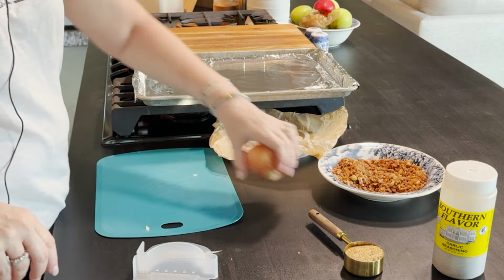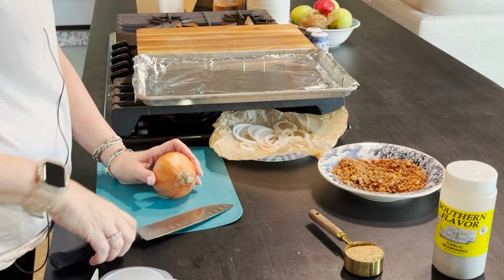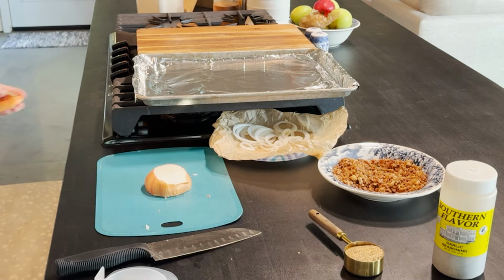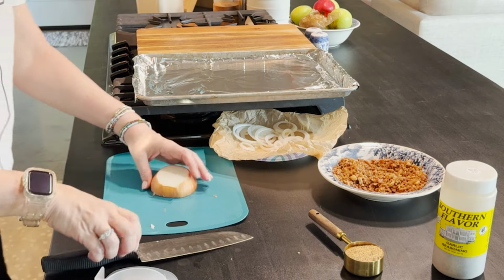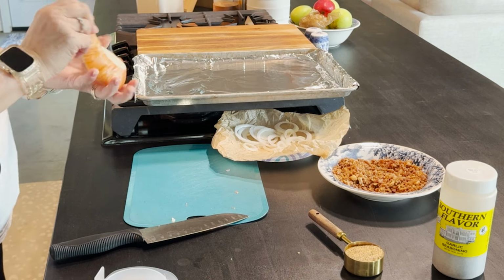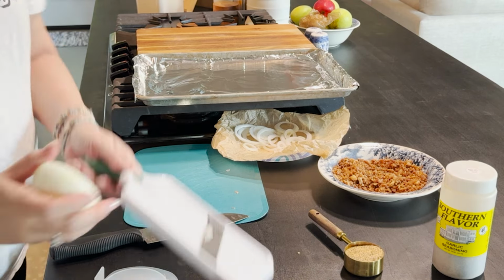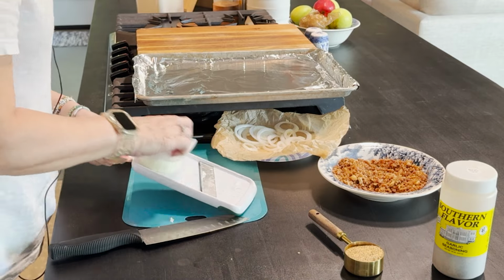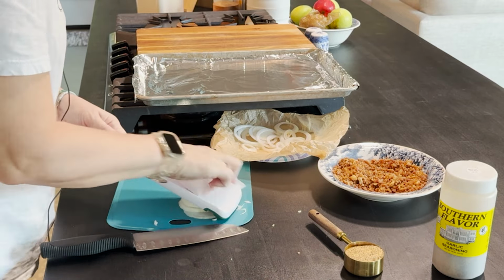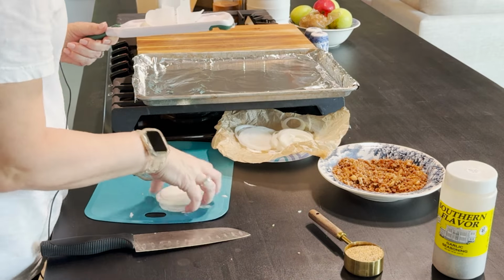plate. One of the most important things is to make sure that you have everything prepped and close by because these smash burgers, they cook up really, really fast. So we want to make sure that we have everything prepped beforehand and ready to go. Look at those beautiful sliced onions.